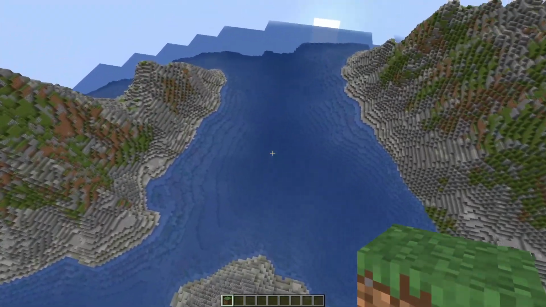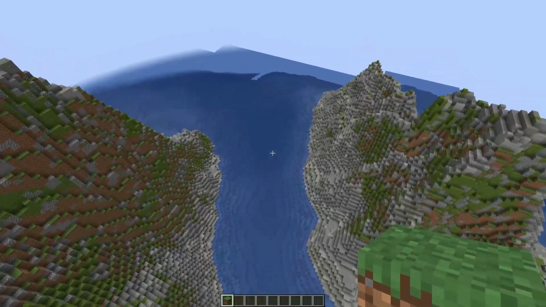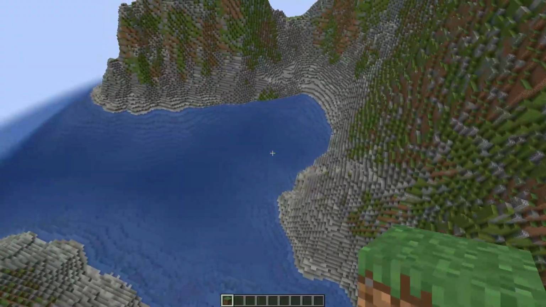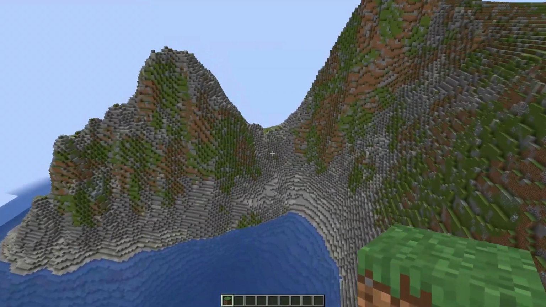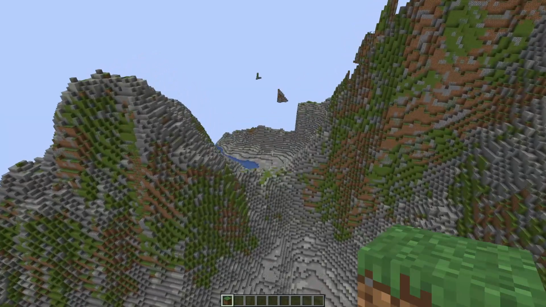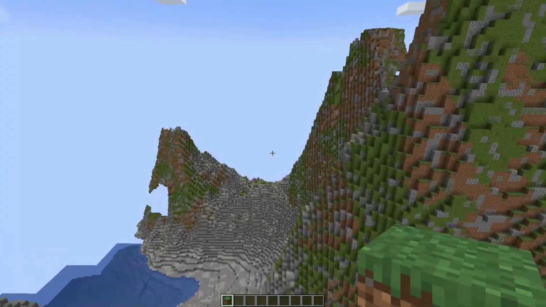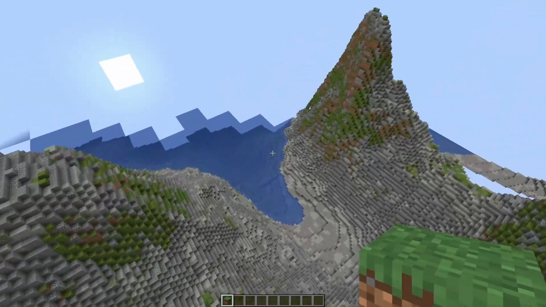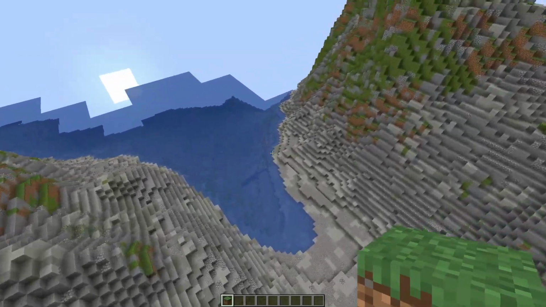Also, I need to smooth out the terrain more, because in other places, not this place specifically, it's still a little bit too rough for my taste. And then I need to go out and figure out those cover layers and such.